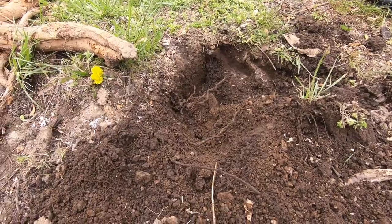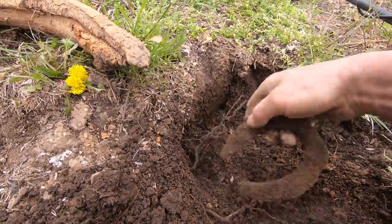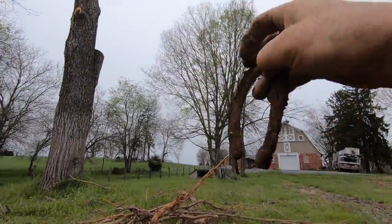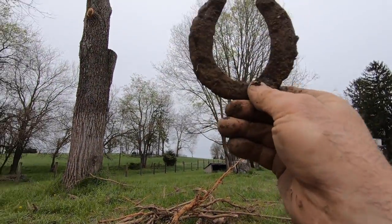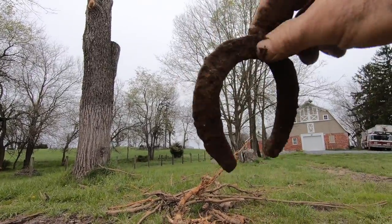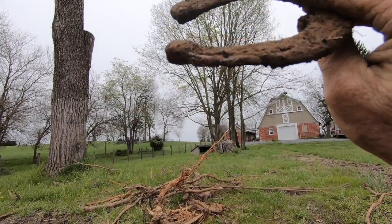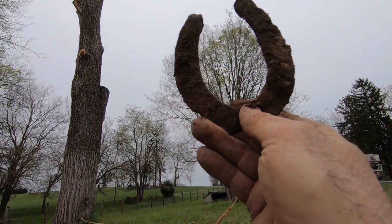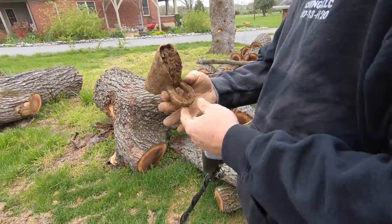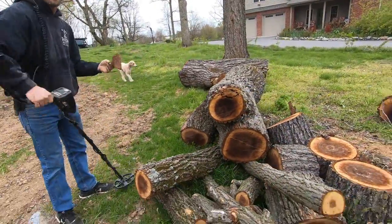Awesome. So I think we have a horse shoe, a little one. This would be like to a, wow, it is a little guy, look at that. That's really flat too, which is unusual. Like a riding horse probably, or a pony. Something pretty small. That's an old one right there, I think. I like it. Yeah, that's pretty cool. You can see it's well worn, huh? Nice. Part of the leather would do that, isn't it? Yeah, that might, I don't know if that's leather or not.